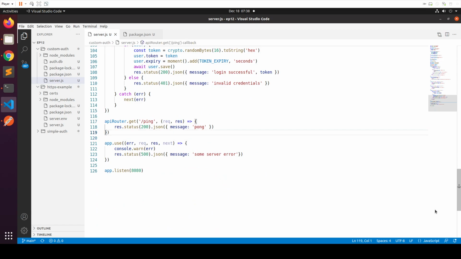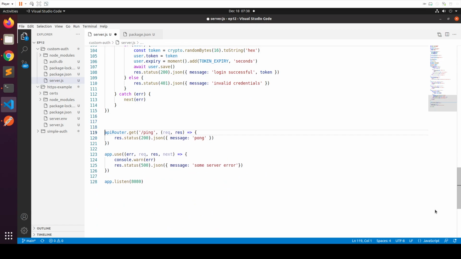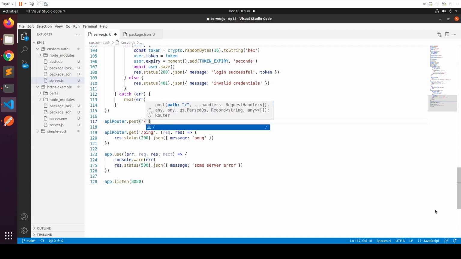Now this is going to happen on API router because we only want to have our special users create and read resources. So API router.post, and I can post to resources.